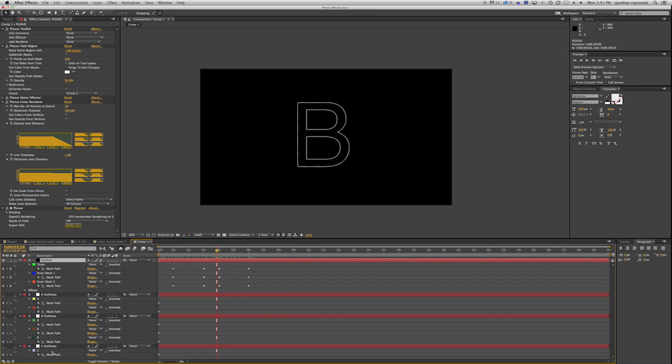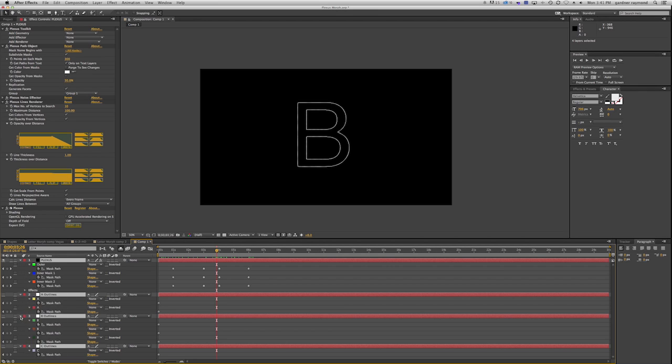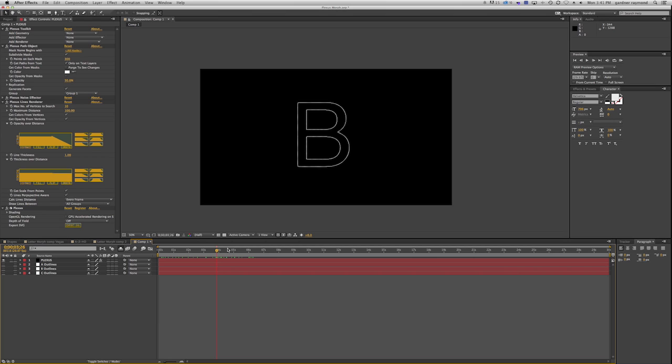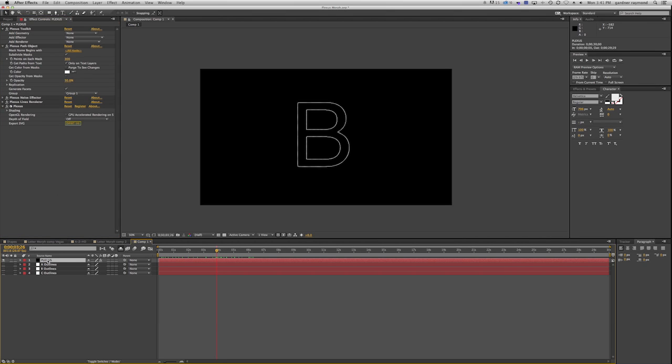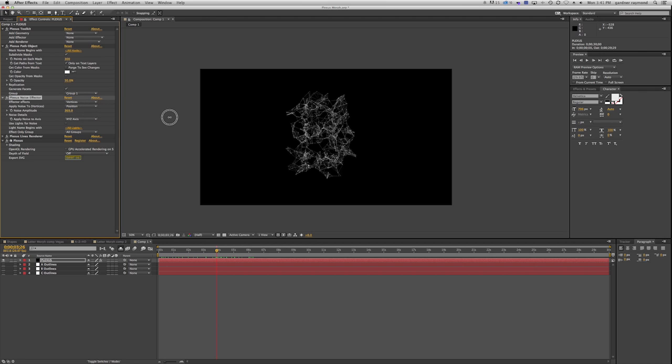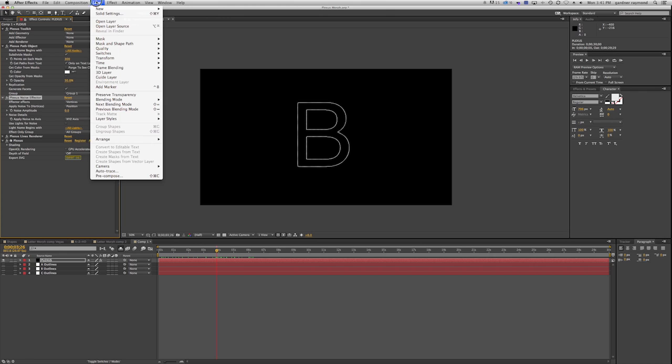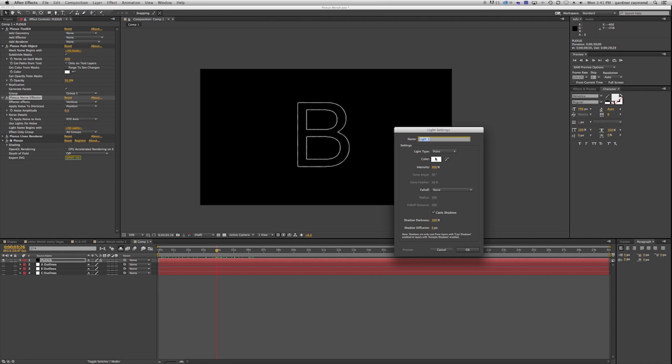Let's close all our layers up. Whoops. There we go. And for a noise effector, through playing around with this, I found that I liked using a light for the noise effector rather than just the basic noise amplitude. I just thought it ended up looking a little bit nicer. So we're going to do Layer, New, Light, make it a point light. The intensity of 400 is pretty good. Leave it as light 1.